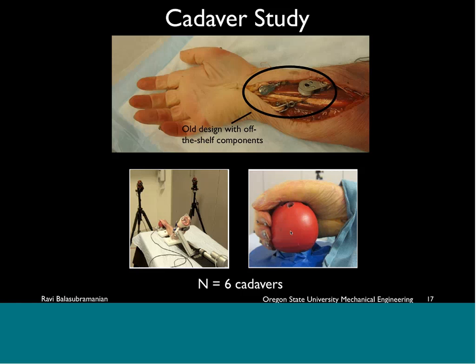And there was a force sensor placed inside the ball to measure how much force was applied by the fingers on the ball. And there was also a force sensor placed between the linear servo and the ECRL tendon, which gave us a measure of how much force the servo was applying on the tendon itself. Okay. So if you're interested in a newer design, please feel free to contact me.